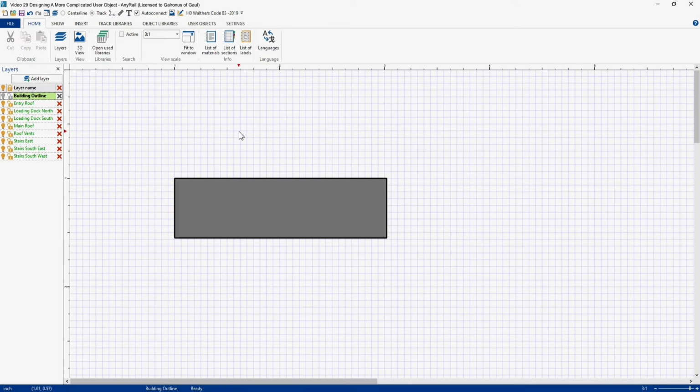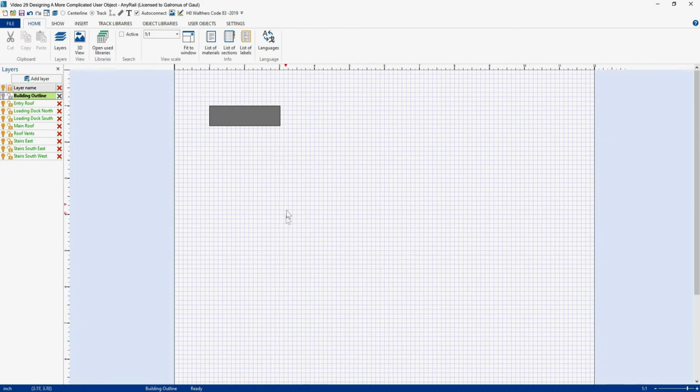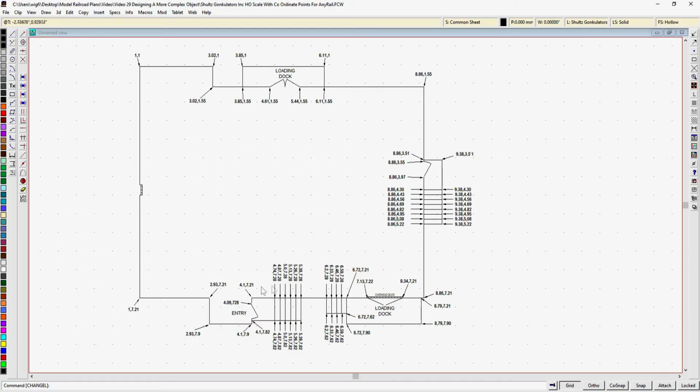Now I'm going to zoom out a bit for this next bit. That looks good. Now we're going to put in the main body of the building. Now this dimension here on this line is 6.21 inches, but the rectangle I'm going to draw is only going to be 5.66 inches in this direction. That's because we are starting 0.55 inches down from our starting point, our 1, 1 point. The width remains the same at 7.86 across here, but we have to shrink this dimension down to accommodate the fact that we are 0.55 inches in. So let's get rid of this guy.